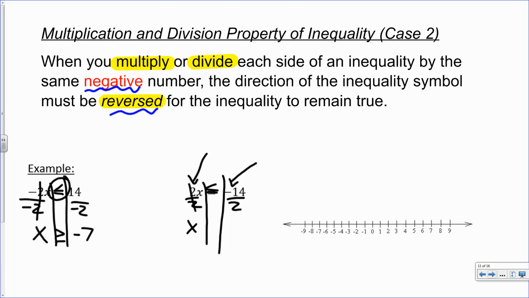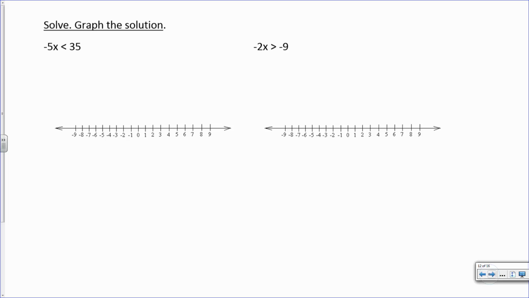So I'm dividing by a positive 2, so my sign would not switch. So that's the example of when you do flip it on the first one and you don't on the second. It all depends on what number is with the variable. So looking at your notes, turn the page, there are several problems. We're going to work these out because they each have something unique on them.